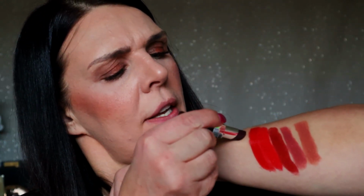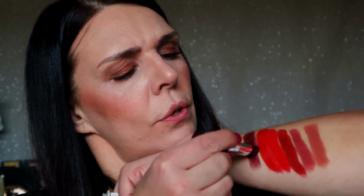Not a big difference. The one color I'm scared to try is this one. It looks like a purple black. 160, color Wild. Let me put it next to this red beautiful lipstick. Oh, it looks different from what I expected. Let's try this color Wild. It's not too bad. It's not too bad. I knew if I reapplied a couple more layers, I wouldn't like it, it would go too dark, too deep, but just one or two times, it's pretty good on me, right?